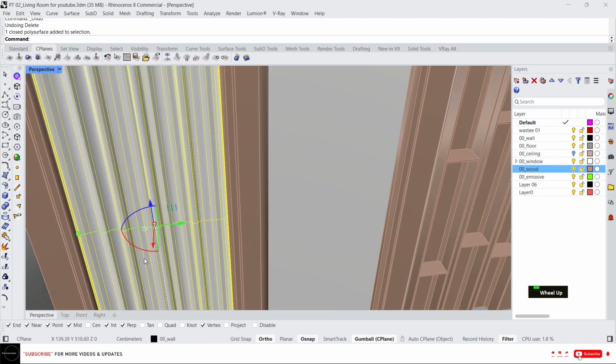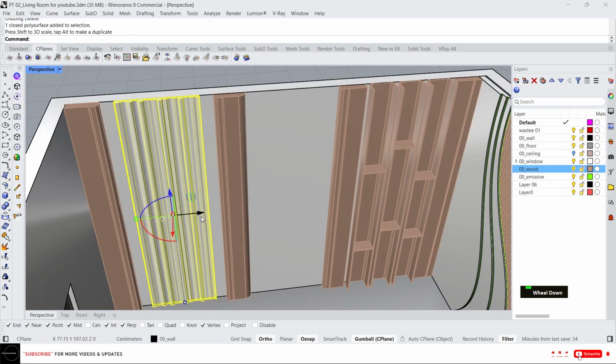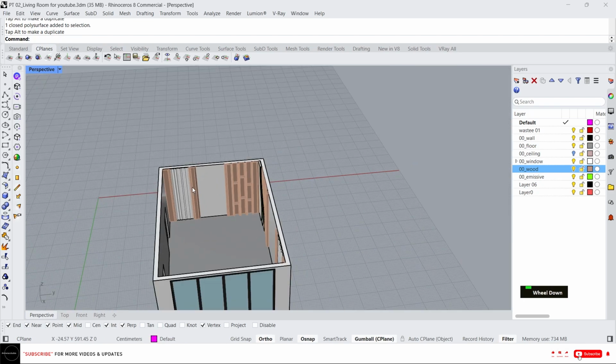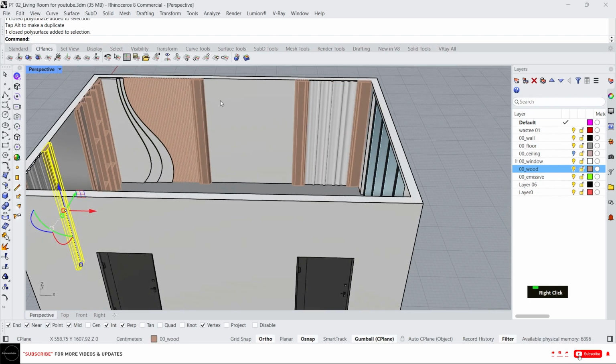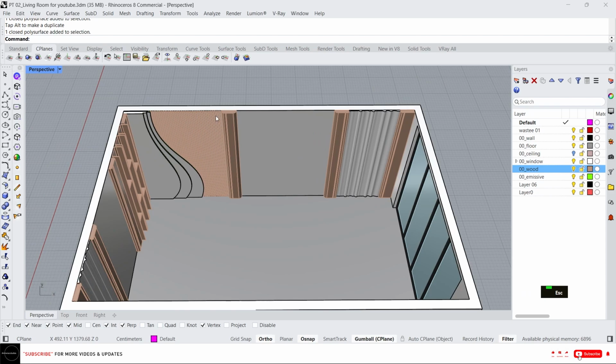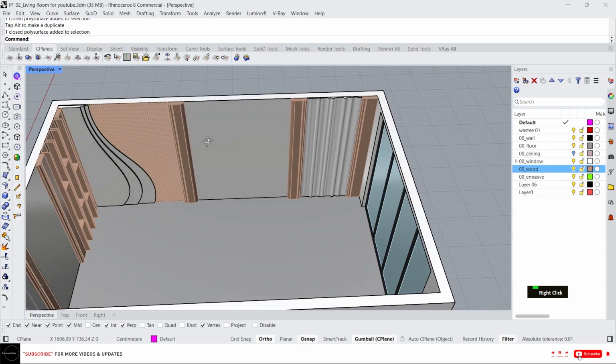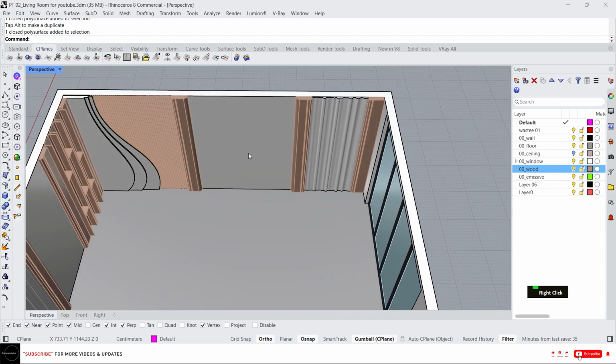Okay. I just make this a little bit smaller and move it here and this one also. Yeah. Just keep it right there. Now we have designed this wall and this cabinet, and what else are we missing? Yeah, everything is set.